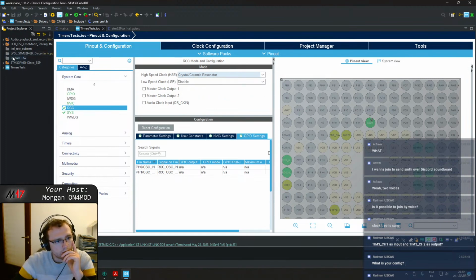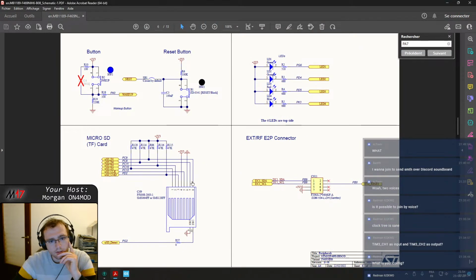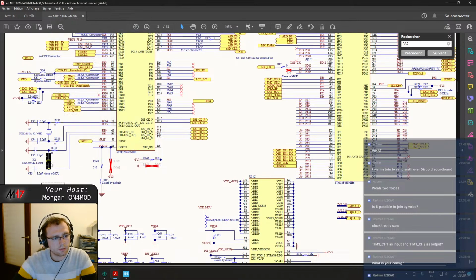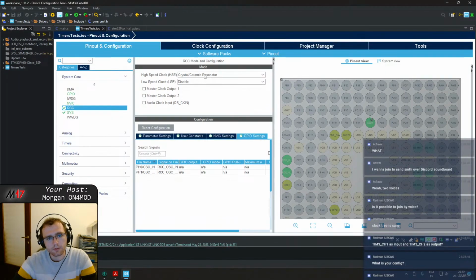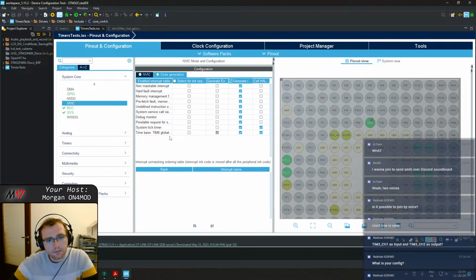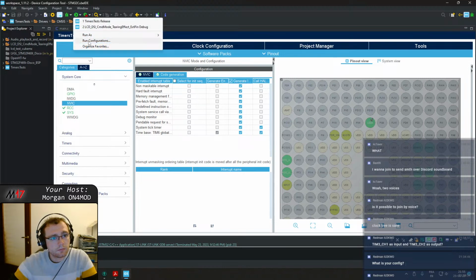Maybe. You know what? That's a good point actually. You know what the board does have? Yeah, it's a crystal. When you put it into bypass, that's for a TCXO or something like that. An external clock source which goes directly in. I just wanted to check that it indeed had a crystal on the board. They usually have a crystal basically because it's cheap. From their point of view, it does not make any sense to put a precision oscillator.